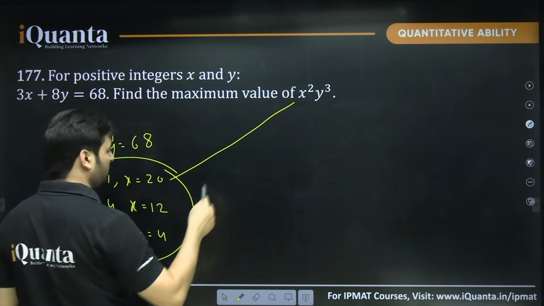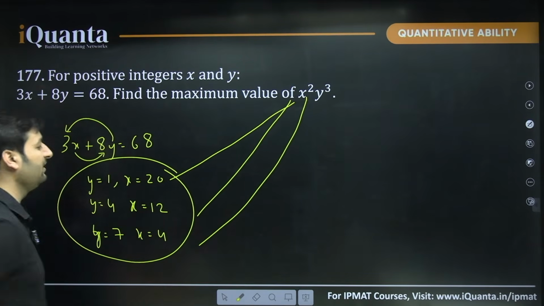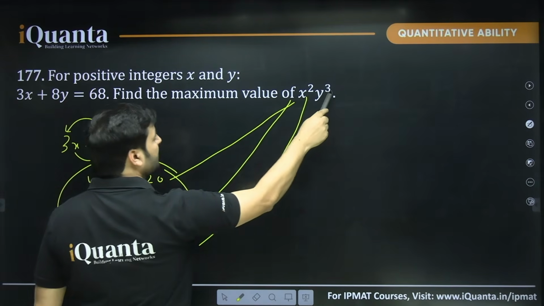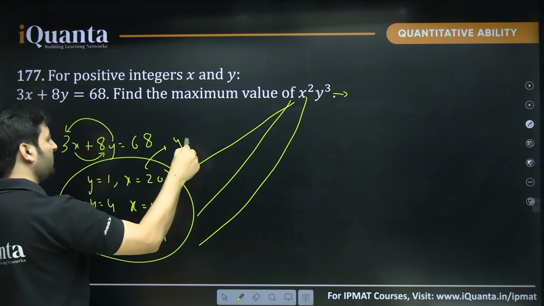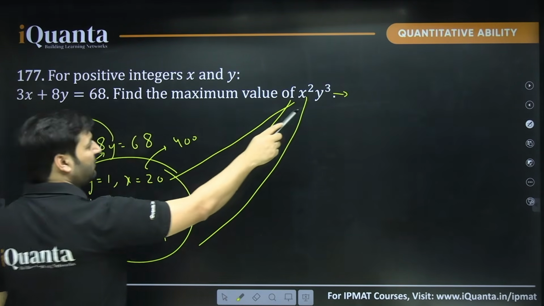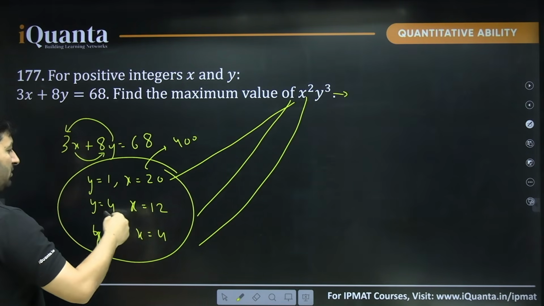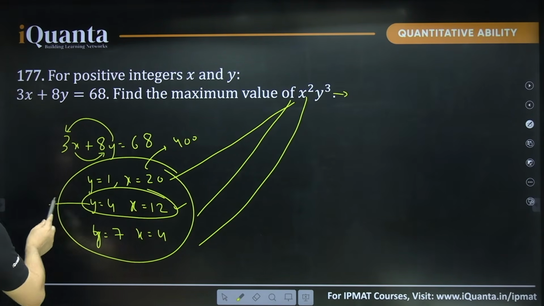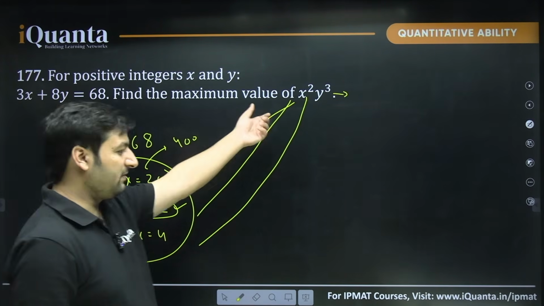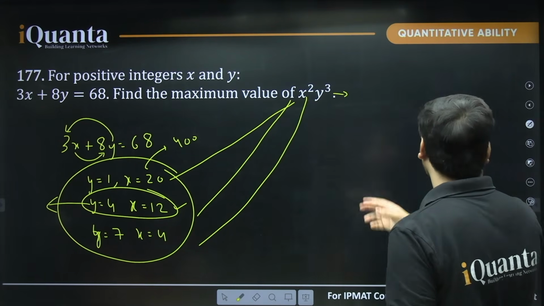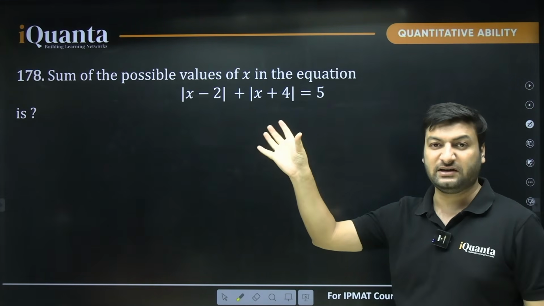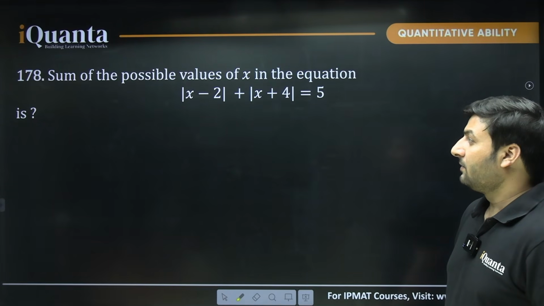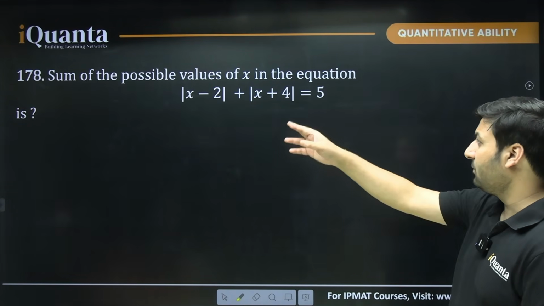We just have to keep pushing these 3 into this expression and we'll get the value. There might be some calculation over here. If y is 1, y does not even matter. If you put x equal to 20, this is going to become 400. For y 4 and x 12, definitely 1728 into something. This is going to become a lot greater, right? This one, x 4 and y 7, is going to give you the maximum value. Whatever it is, you put x and y values over here, and you will get the answer. Okay, so this is how you have to go about it. And words like integers have a lot of importance in such questions.